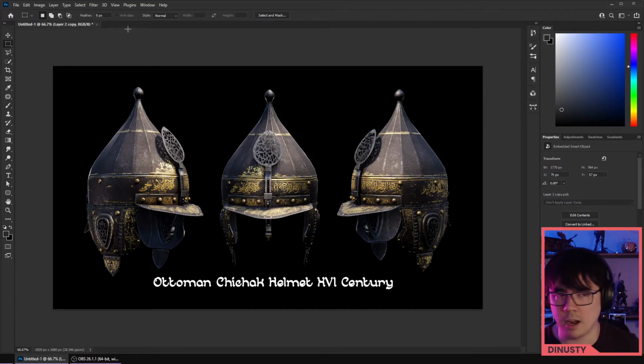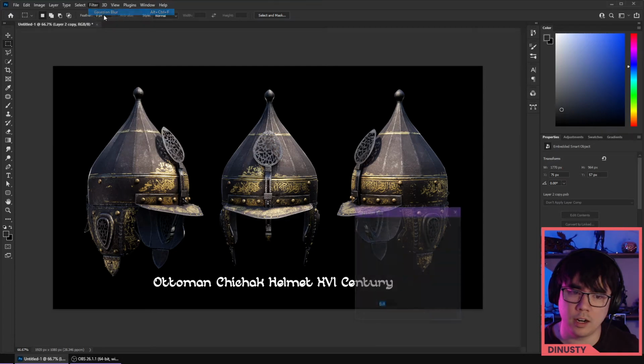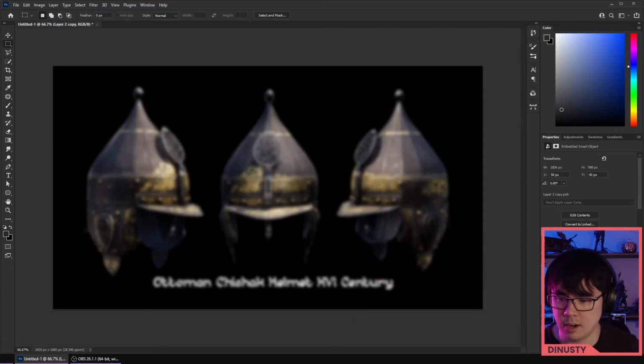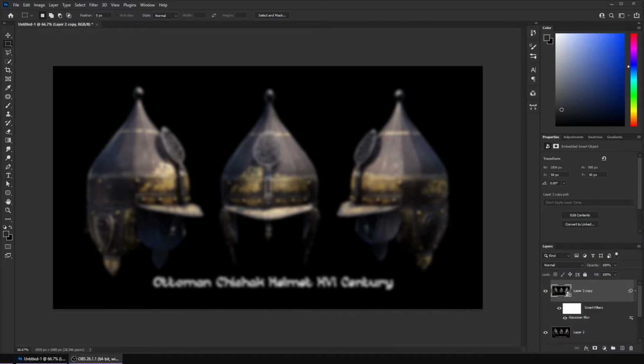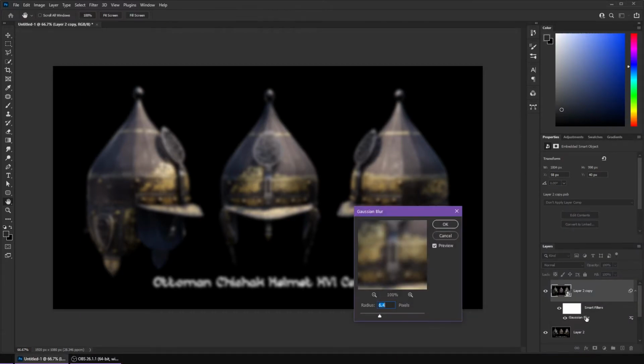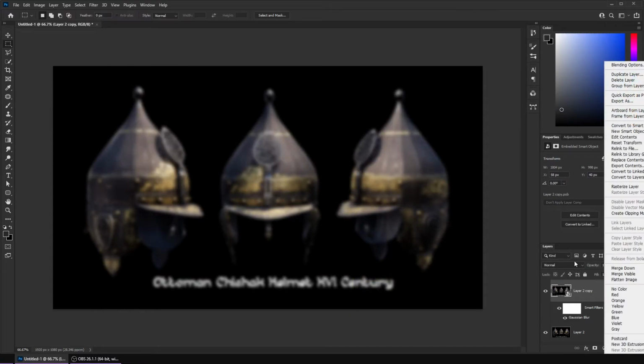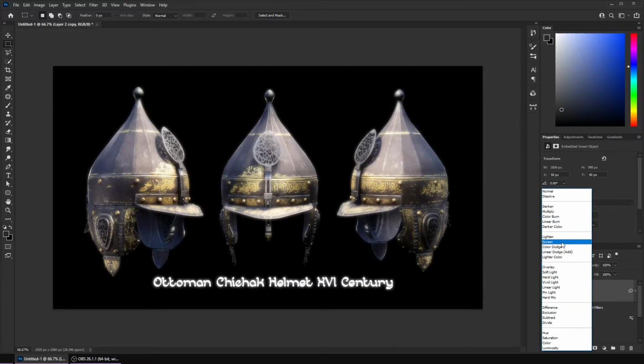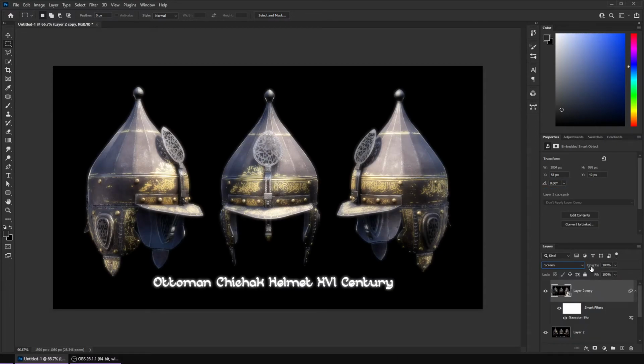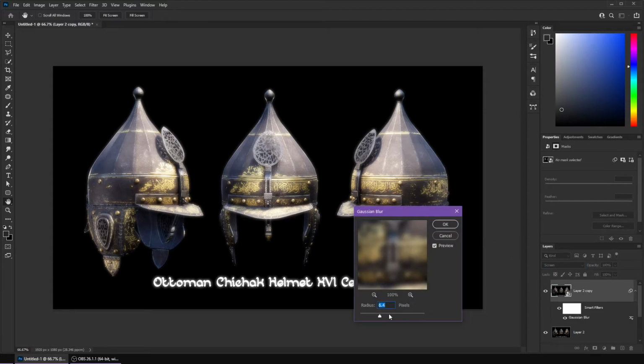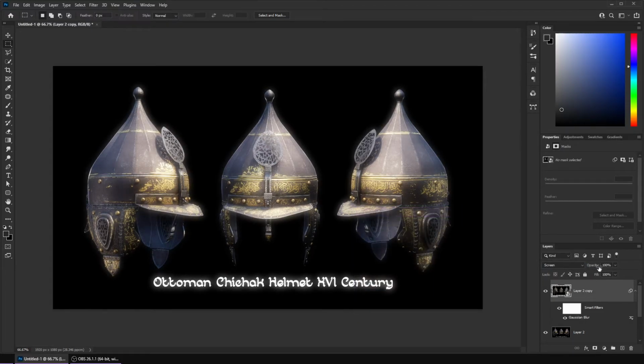We'll convert it to a smart object, and then we'll go filter, Gaussian blur, hit OK, right? So now the Gaussian blur, oh, I need to hide my camera. Hang on here. Now the Gaussian blur is actually editable, where I can go in and change it. It's not permanent, right? Let's set it to screen, and then we can go back and tune this bloom effect that we're doing.